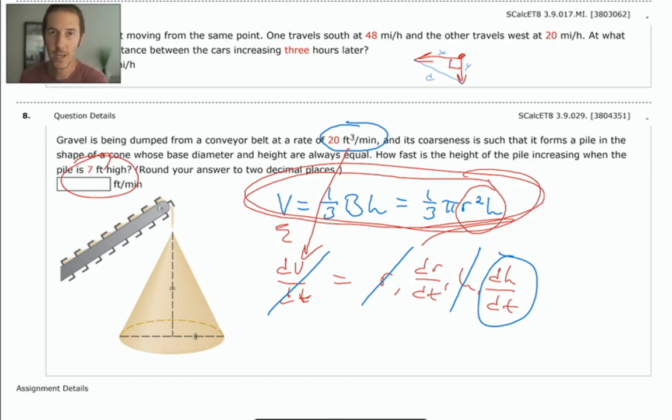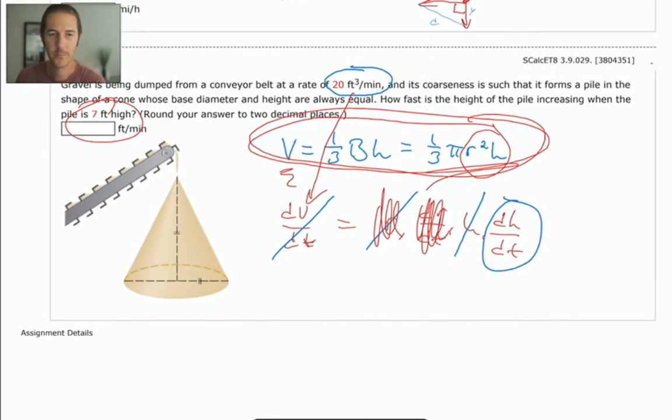Then the entire right-hand side of your equation is going to be in terms of h. And not only will you not have an r anymore, but you won't have a dr/dt anymore. You'll just have h's on the right-hand side. And when you figure that out, I think you'll also be pretty proud of yourself. You'll take the derivative, you'll still have an h, you'll still have a dh/dt, but they gave us dV/dt, they gave us h, the only thing you'll have to solve for is dh/dt.